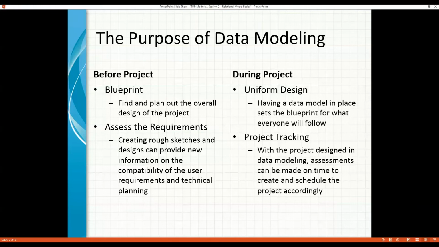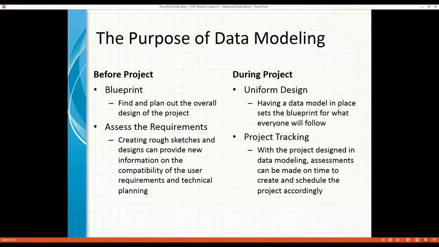Even new technicians who come on halfway through the project might be confused about what's documented and may not understand exactly what they're supposed to do. But with data modeling, we can have it in maybe sketches, we can have maybe different designs in software, and now they have more of a graphical look and interpretation of the information that they have to be working on.